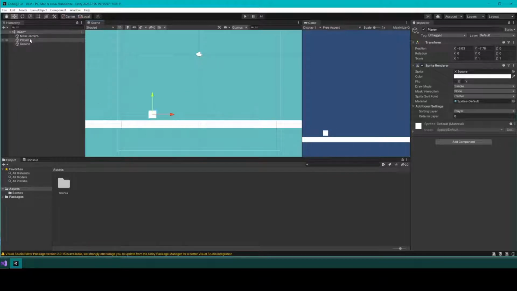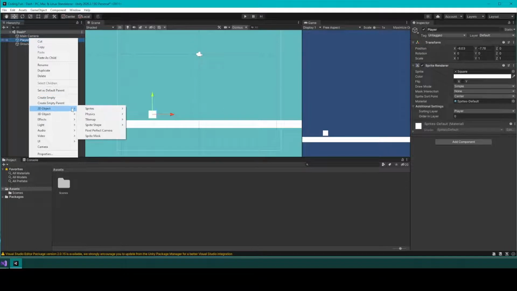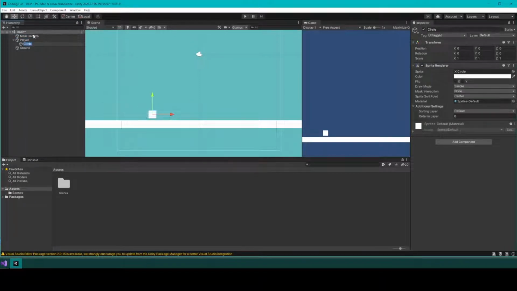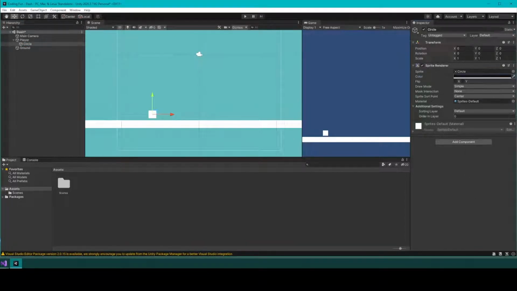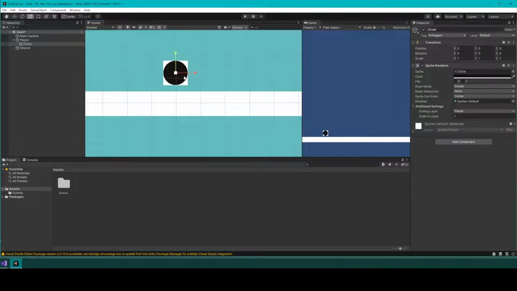Okay. Let's add that eye now. Sprite, circle. Let's change the color to black. Let's change the default layer as well to player. And then on the order in layer, we'll make it 1 to make it come out before the player. And then let's change the size, just to make it look like an eye. Put it up here in the corner. Yeah, that works.